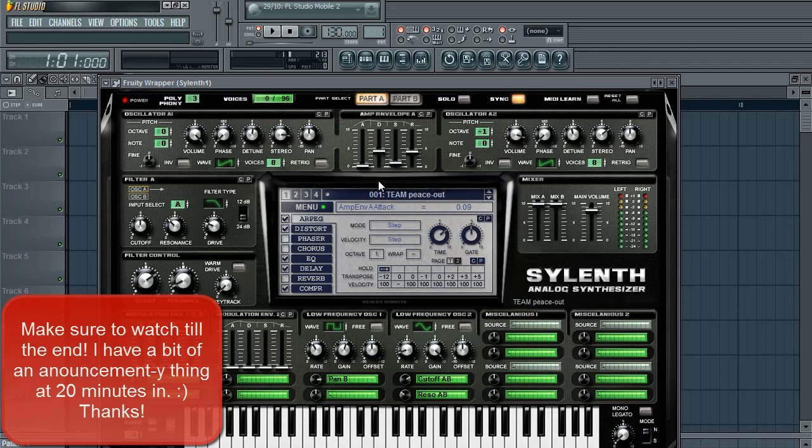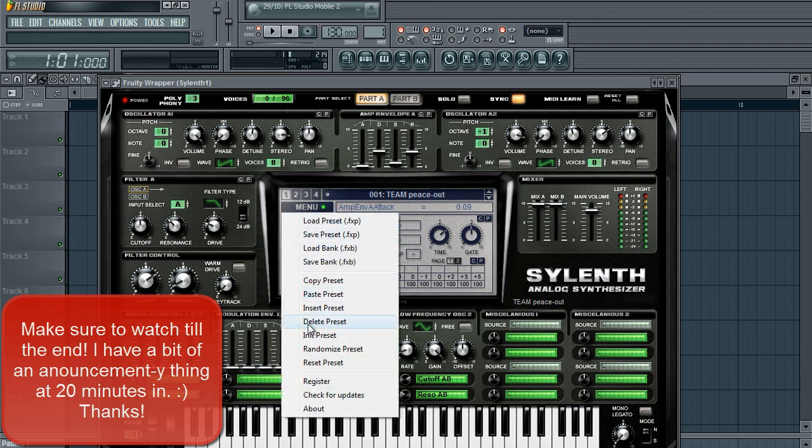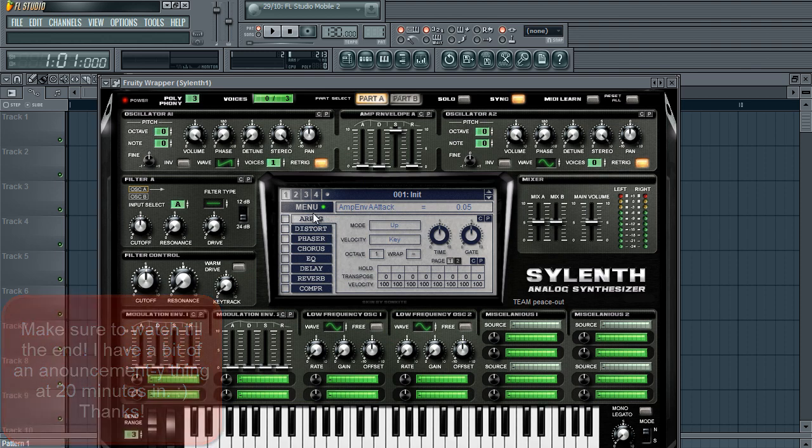I'm going to be showing you how to make basses on Sylenth1, since that was the kind of request that I got. One of the requests I did get, more specifically, was to make this kind of lower sounding bass, but still powerful in the mid-high section, probably used more in hardcore music or hard trance or something like that.